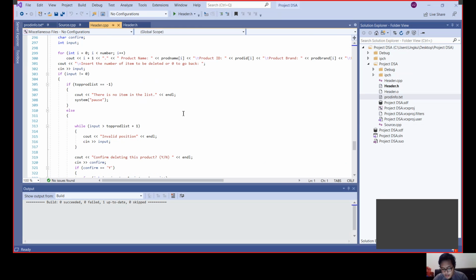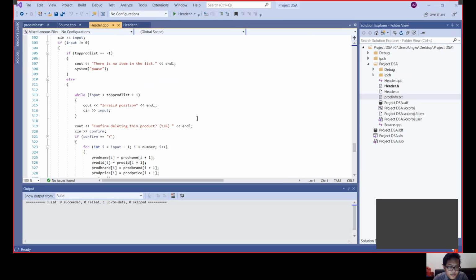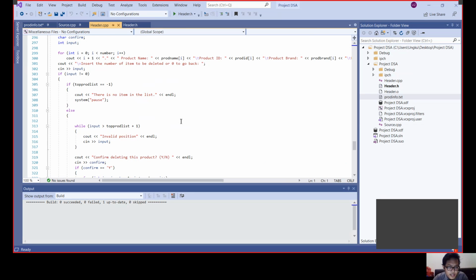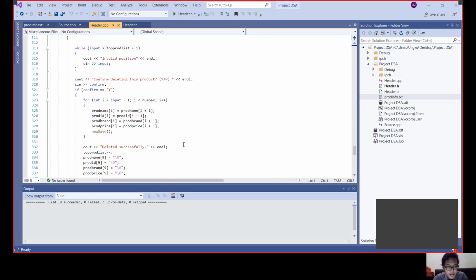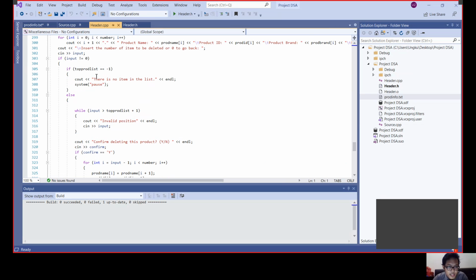To make it more user friendly, there are two checks. If there is no data in the list initially and you want to delete something, for example you put number 1 and there's no data, the system will say there is no item in the list.